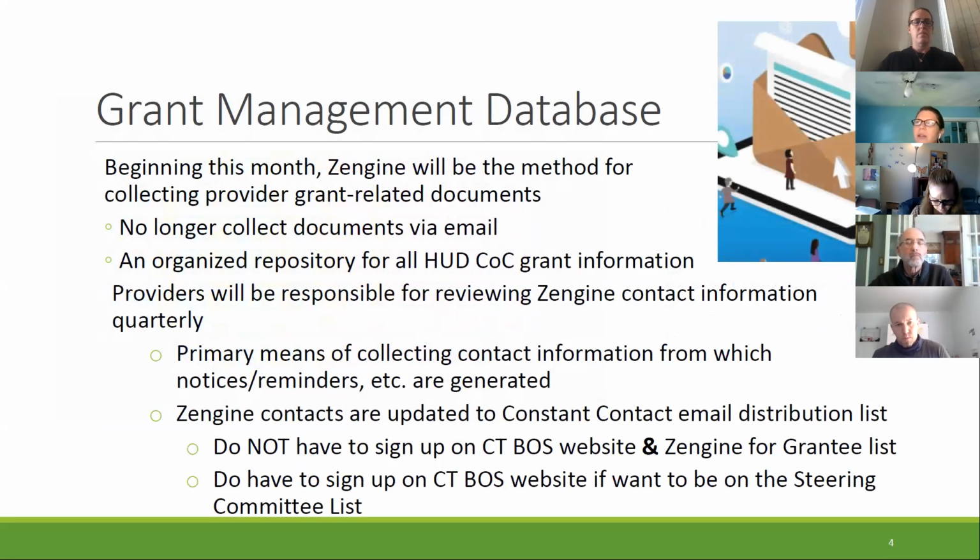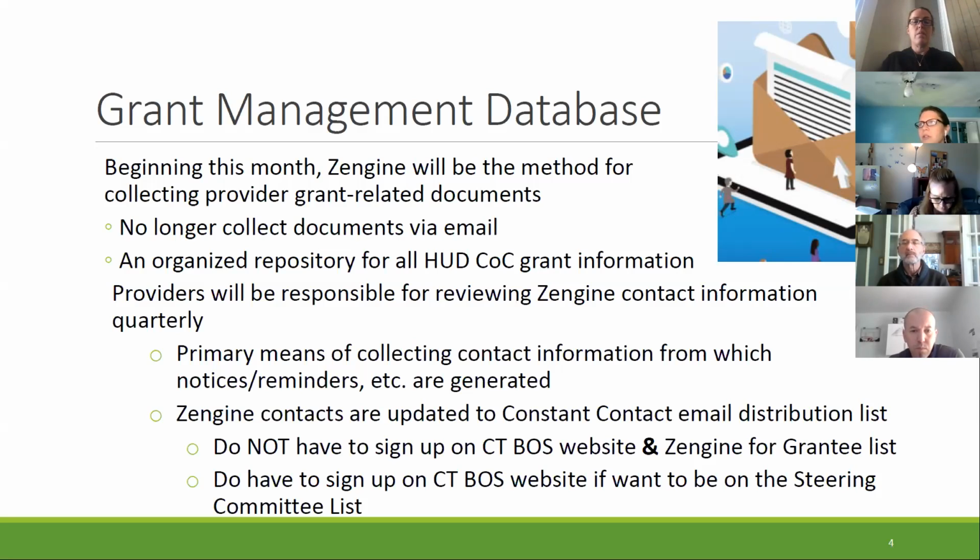We have a grants management database. We've surveyed a lot of different products and found one that fit our needs and was also more economical for us. I just want to acknowledge to you all that it's imperfect. We have had to have them customize it for us, and there are some processes that we wish were fewer clicks than they actually are, and we're working on improvements along the way. So if you do have suggestions, feel free to send them along to us, but we're keeping our list of suggestions for future processes to make them smoother or easier as well.